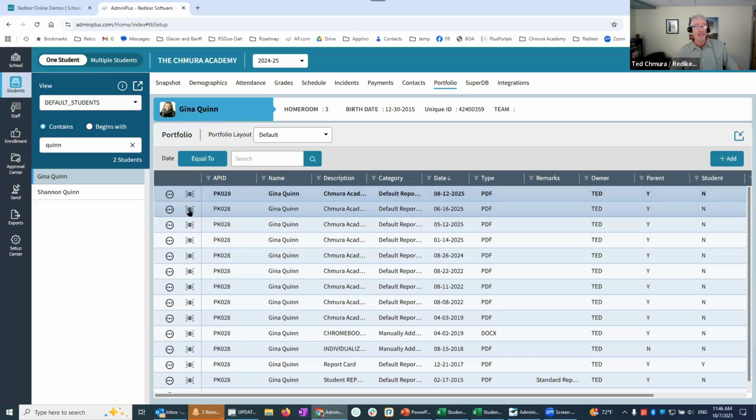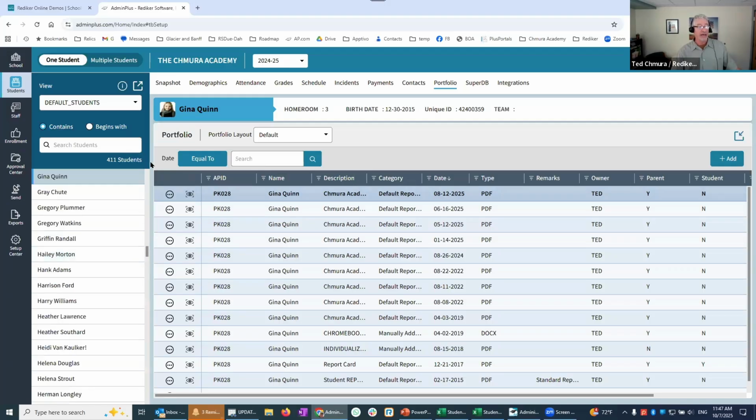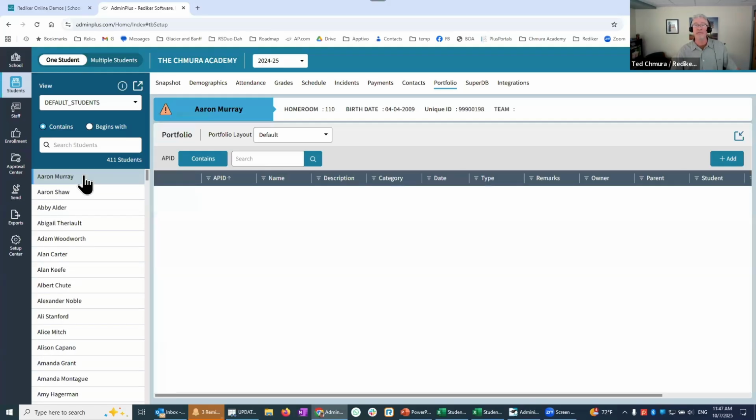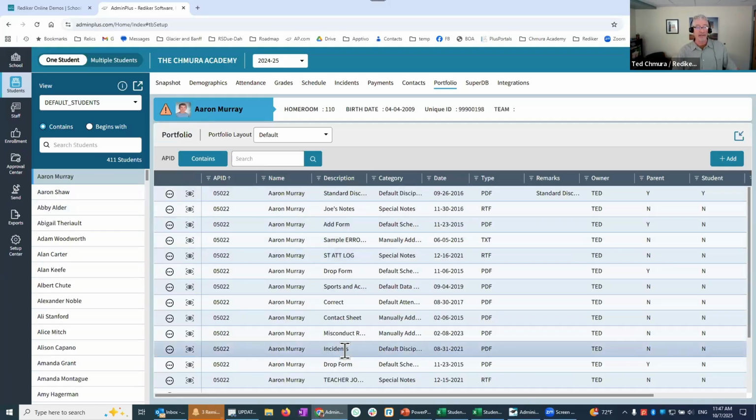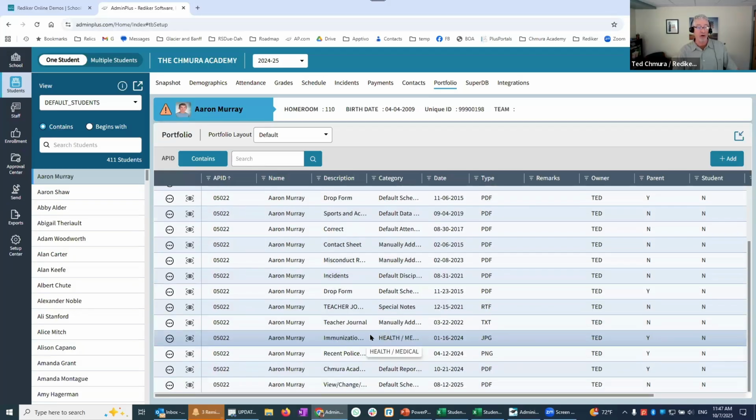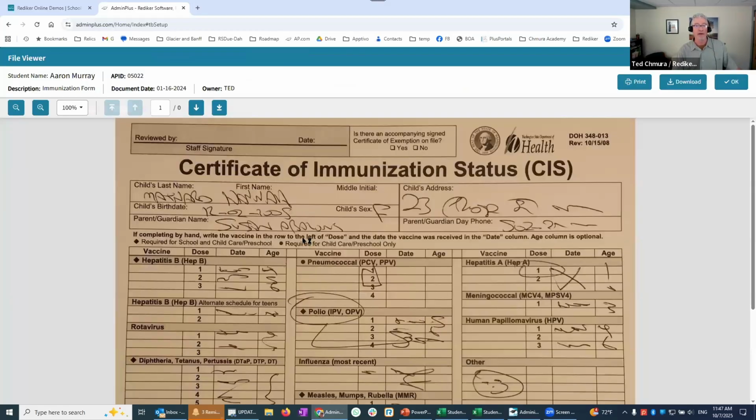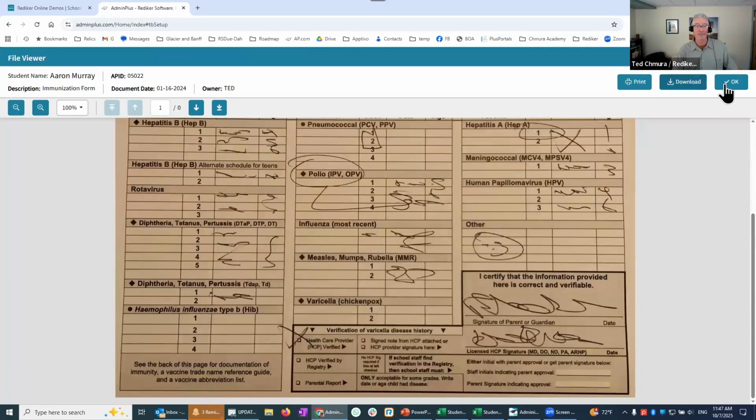And so that online portfolio viewer is very, very handy. You don't have to download the file in order to look at it. If you need to go in there and look at it, all you have to do is just click the eyeball and you'll get that document.